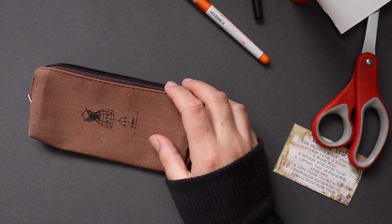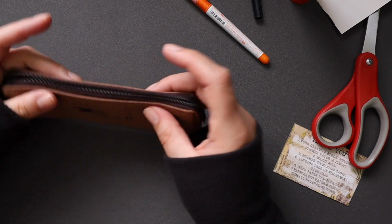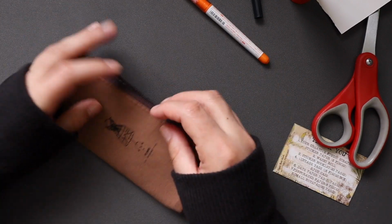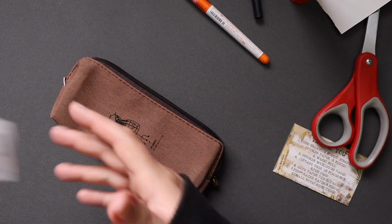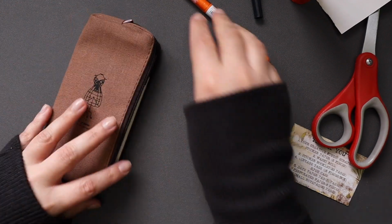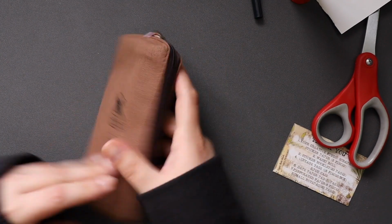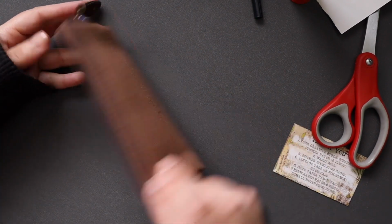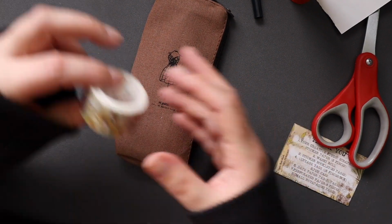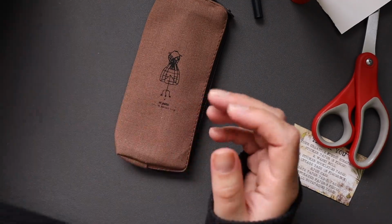Also, you could just keep some things that you ended up getting in this subscription box. So let's see, that fits in there. And you could put some of these in there and just have a little pouch for collaging on the go. That is really cute. And then of course you can also fit a pen in there. Look at that, very snazzy. All right, so I loved everything in here, including the washi tape, but I'm not sure that it's going to work out. It's just sticking and ripping, which makes me a sad panda.